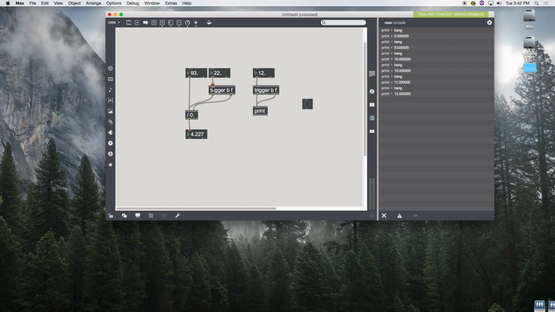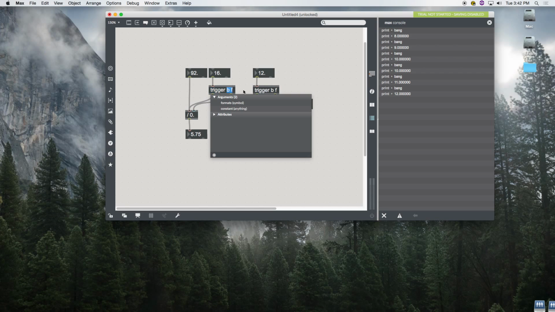Here's our data, flows into the trigger, gets converted into both a number, which it started out as, same number passes through, goes to our inlet just like we did before, and gets converted to a bang, that's what the B stands for, goes into our hot inlet and executes it. So it does it in this order. Number, bang. So we have to have it do it in that order to get this to work properly.